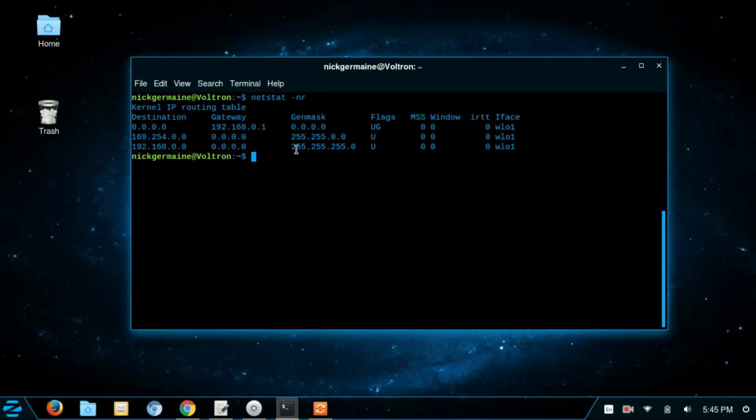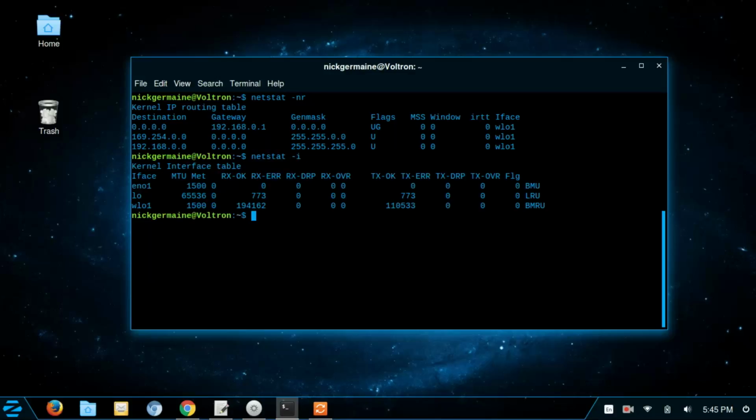So let's actually display network interface statistics themselves, and we're going to do that with the -i flag. So we're going to type netstat -i. And this shows us the usage of each of our devices. So we can see the local host here, which was configured, has sent this many packets and received this many packets. As compared to our wireless interface, which so far has received that many, and actually this is bytes, not packets, and this many. So you can kind of see how this would be useful.